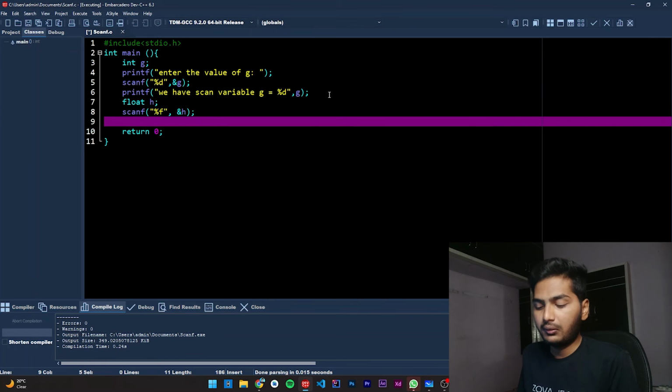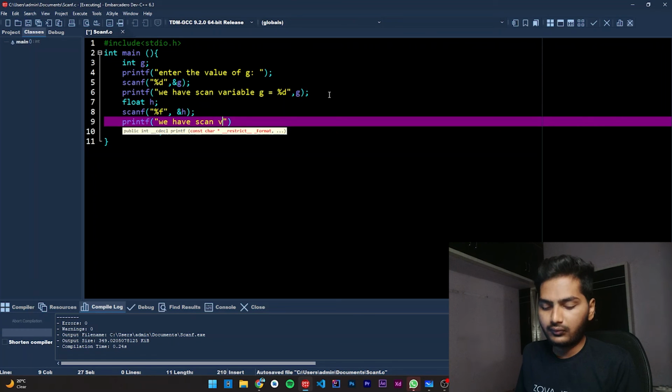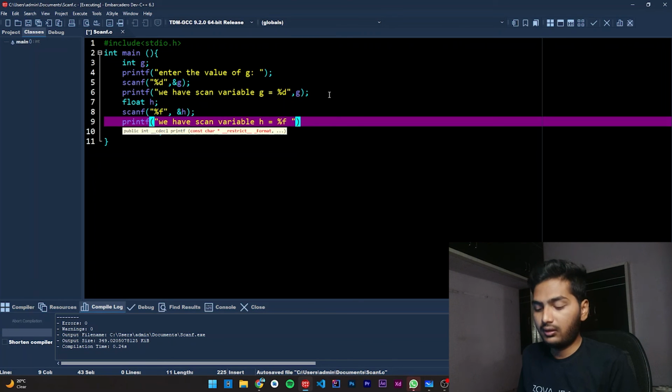Now print this, printf, we have scanned variable h equal to percentage d format specifier and percentage f format specifier, then comma, and variable name.